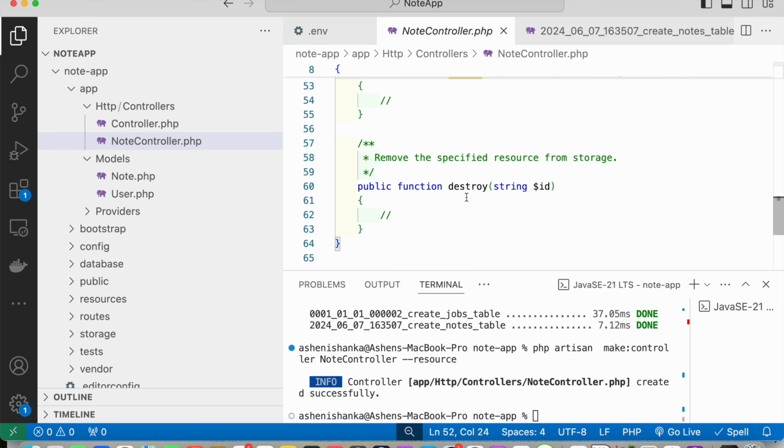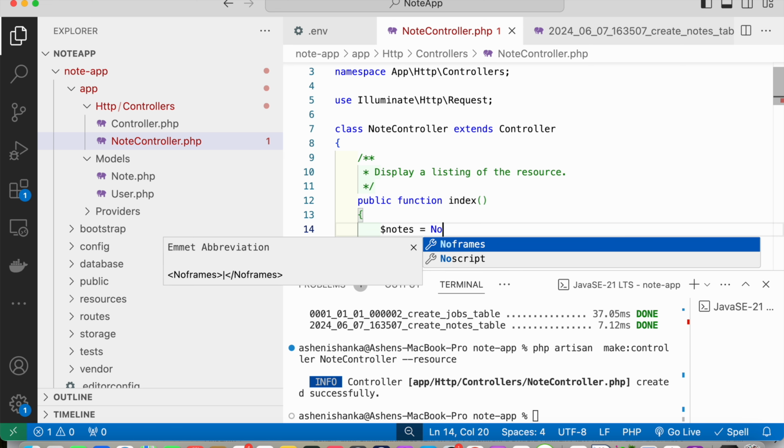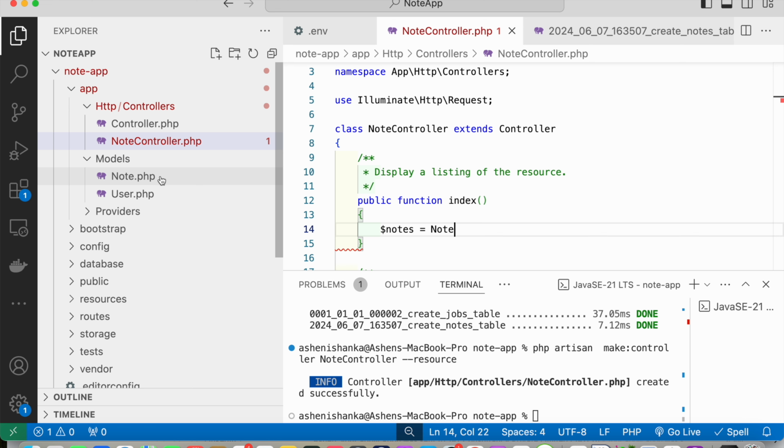Okay, so in the index function we are going to say $nodes. That means we are going to retrieve all nodes from the database. Set that equal to the model name, which is Node.